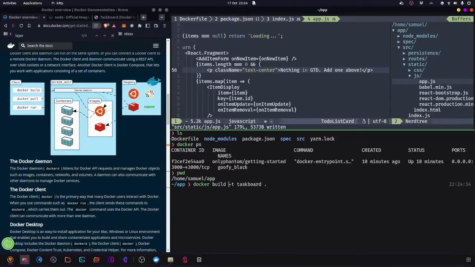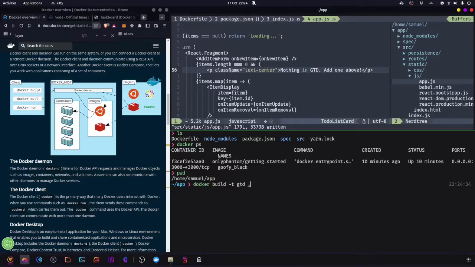I'm going to say docker build, and I'm going to give it a tag. I'm going to say getting started or get things done, like this, right? And then it's going to ask you, okay, where is the Docker compose file? So the Docker compose file is in my current directory, so I'm just going to put a dot.